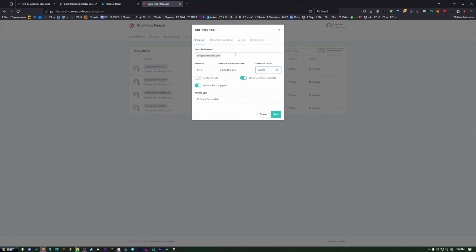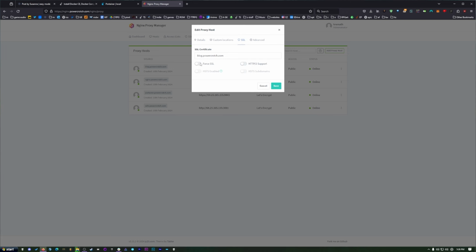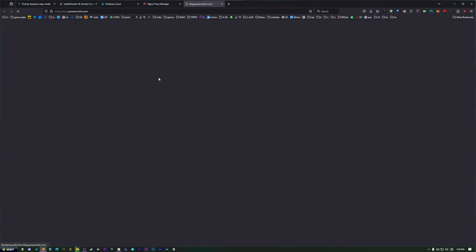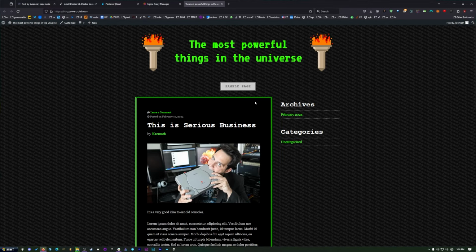So I'm gonna do this, and then I'm gonna make a domain name called blog.powercrush.com. I'm also gonna go back to my DNS and create blog.powercrush.com and point it to the IP. Once that's done, we can assign an SSL certificate. I like to do force SSL and then we save it. And then when we go to blog.powercrush, it'll bring us to our WordPress installation and you can set that up.